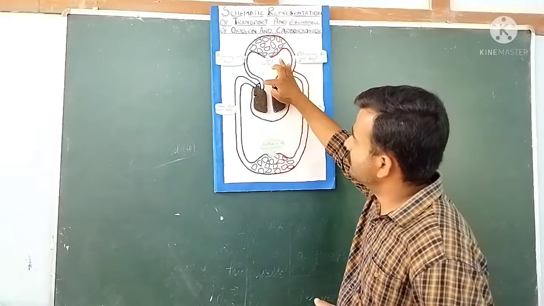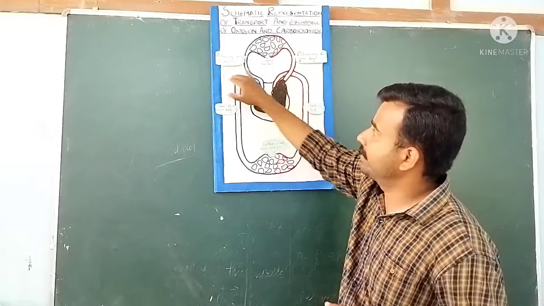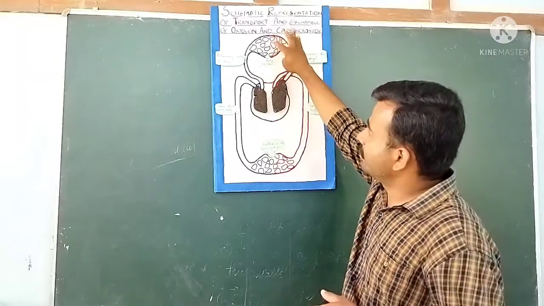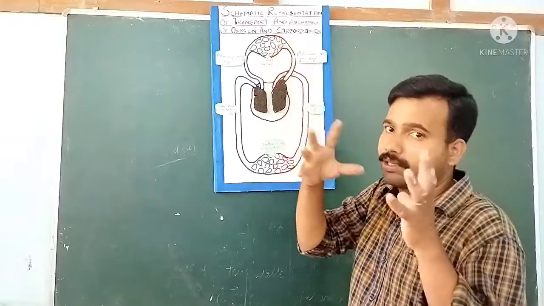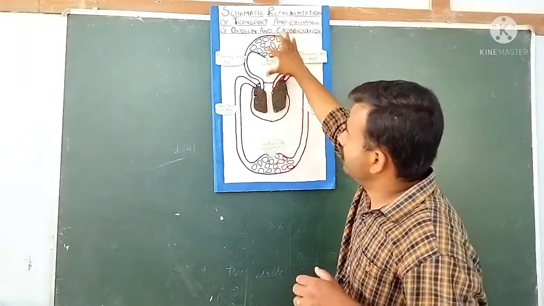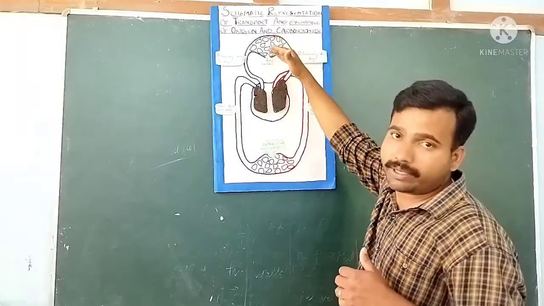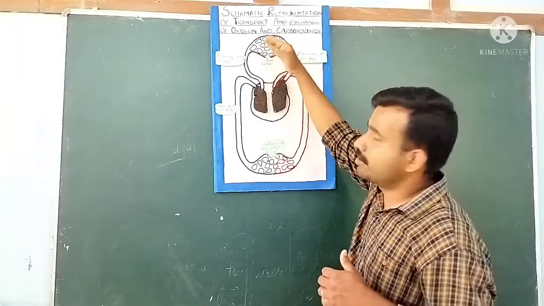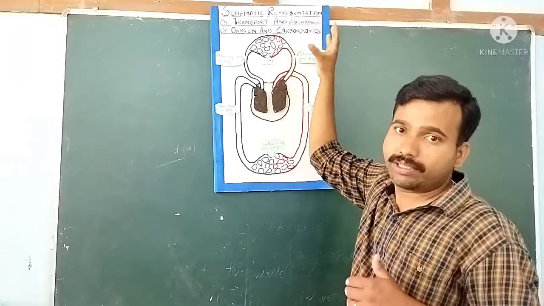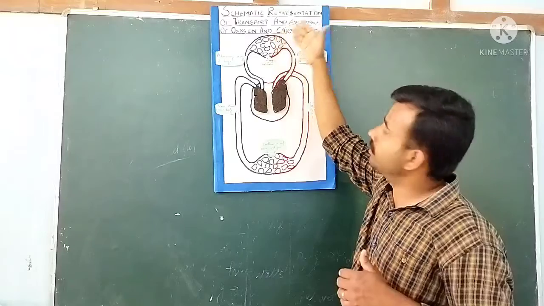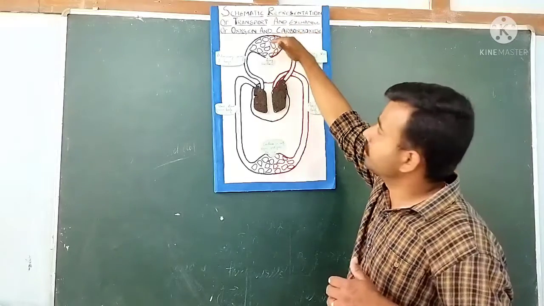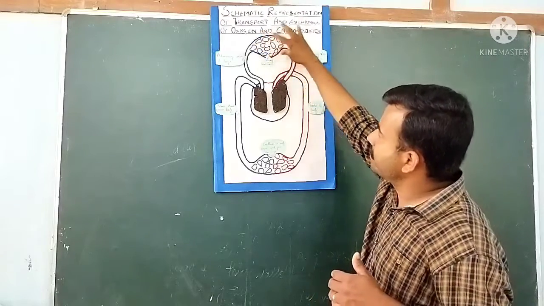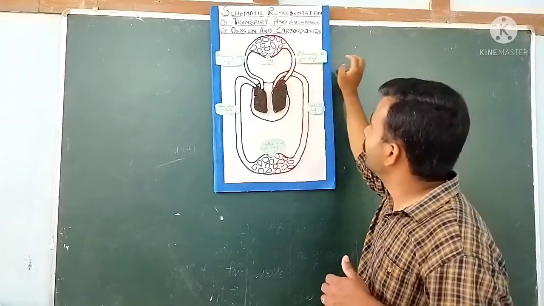From the right ventricle, you can see here the pulmonary artery that carries the blood to the lungs. Here, the lung capillaries are associated with alveoli. So here, the exchange of gases will happen. The carbon dioxide dissolved in plasma will get into the alveoli, and the oxygen present in the alveoli will get into the capillaries of this pulmonary artery, and these capillaries will again rejoin so as to form the pulmonary vein.